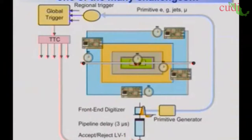Well, in 25 billionths of a second, the only thing you can possibly do is store the information that comes out of one channel, store it somewhere in this pipeline. And what you do is you push it, then the next one comes in, and you push it, and you push it, and you push it. So you have a pipeline whereby each event, the data, is like a soldier. One, then the next bunch crossing comes in. Second, third, fourth. And the idea is that while these guys are stored here, you take them aside and you ship them to somebody who can decide, who has more time.